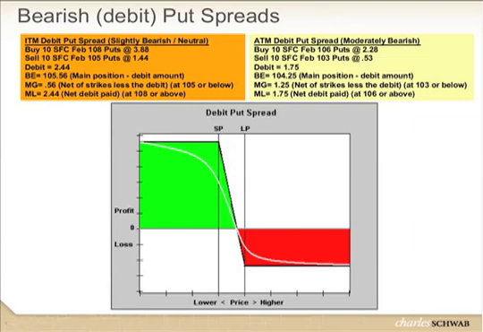So below is just a generic profit and loss chart of what a debit put spread typically looks like. You'll see the white line with the curve in it. That illustrates how the spread profit and loss zones might look at the time you enter the spread. As you approach expiration, the curves get more and more sharp until the point where at expiration they become these straight lines that are illustrated by the borders of the green and the red zone. You can see that the green zone is on the left, which means that as the price goes lower, you make money. The red zone is on the right, which means as the price goes higher, you lose money.